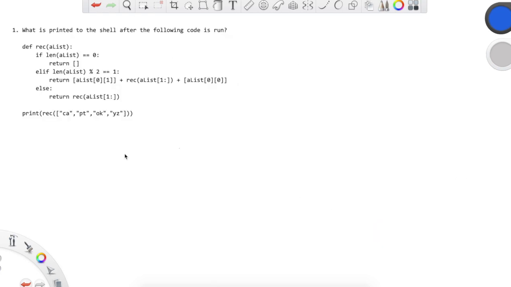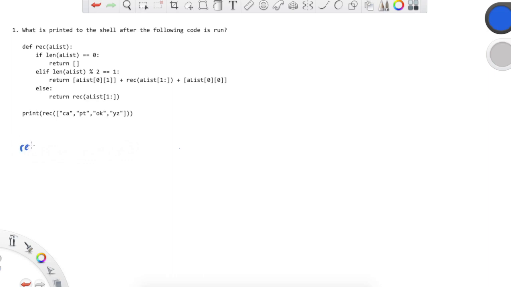So the next problem we're dealing with is a recursive problem. We just have to find out what would be printed to the shell after this whole code is run. And I'm going to be doing the same technique I did in the recitation video on recursion. So if you haven't seen that already, I strongly recommend that you watch it because I won't be going into as much depth of what I'm doing this time. Just going to be running straight through it. So we're going to go ahead and start at the function call. So this is my original function call. Let's go ahead and write that out.